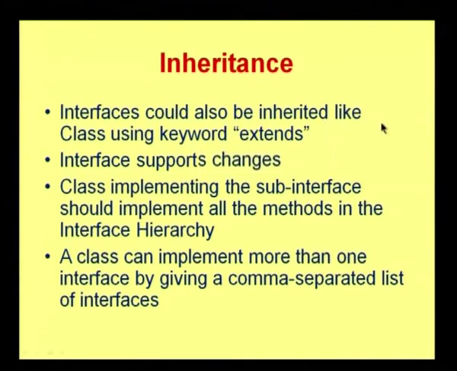Interfaces could also be inherited like classes using the keyword extends. Interface supports changes, so if you want to make any changes, you can do so by extending it. A class implementing the sub interface should implement all the methods in the interface hierarchy. A class can implement more than one interface by giving a comma separated list of interfaces. So, it means that if I have one particular interface and another interface which is the derived interface, so I have a base interface and then a derived interface.